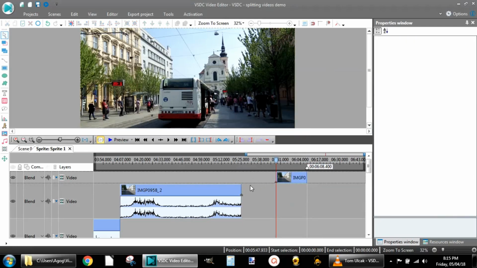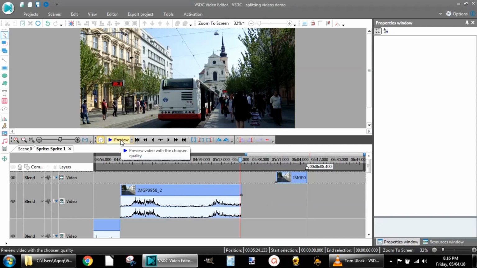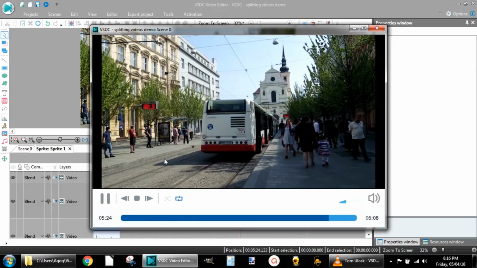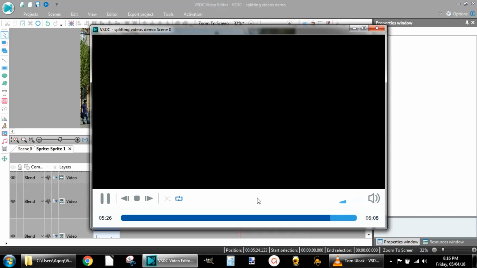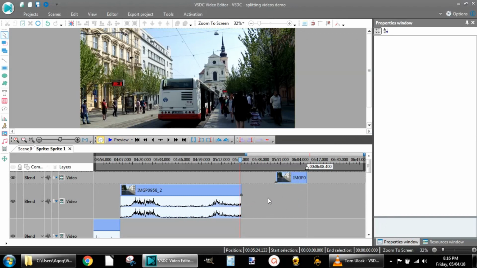Now we've got this big gap between these two videos. So that'll just end up being a big long black screen. Why black? Because the background color of the video project is black. It could be any color, and then that blank spot would be that color. See, it just goes black. And we have to wait 2 or 3 minutes of black until we got to the next part.